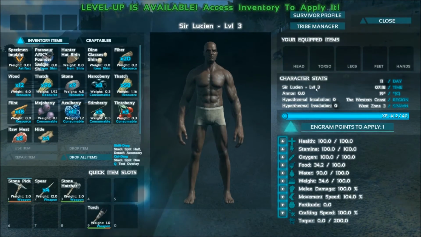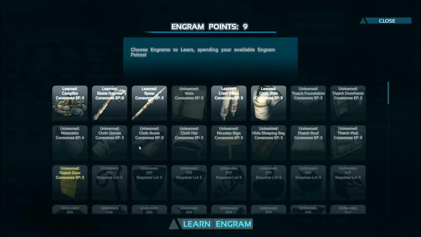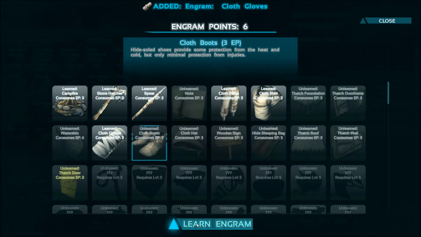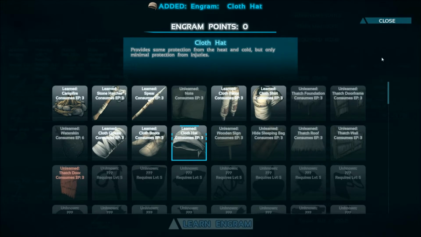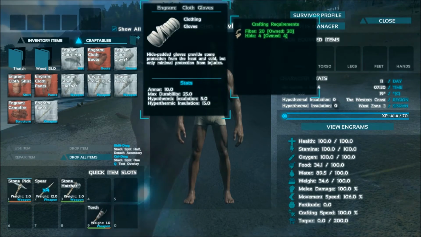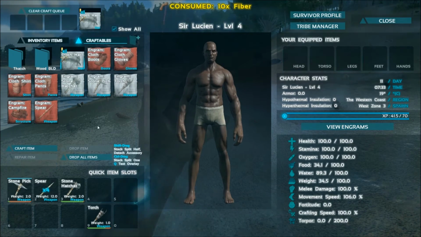Again, early on, level 3 going to level 4. I'm just going to spend it on walking speed right now because I'm doing a ton of that. Points. Going to get my armor. So I want my gloves, my shoes, and my hat. There we go. And we can probably start crafting a few of these. Got 4 hide. Need 6 hide for boots. Let's put a hat on. Craft.